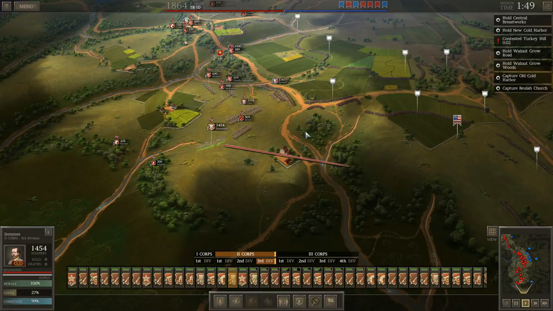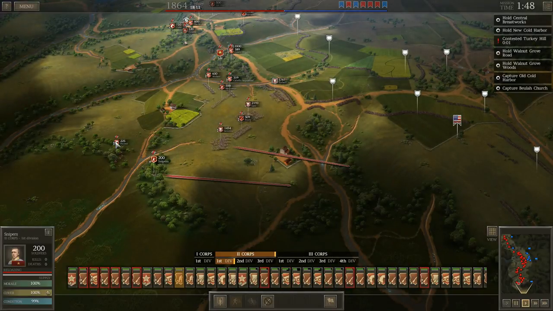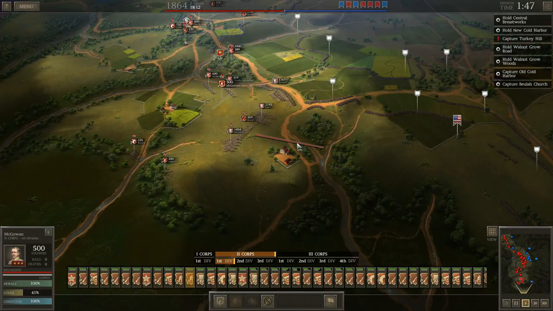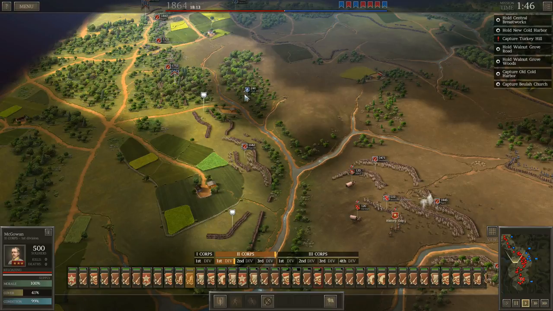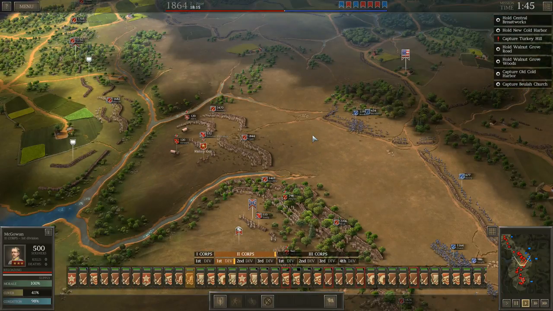So I've merged a couple of these units here, and I'm going to go ahead and start advancing slowly. And we'll see what all he's got over here, and we'll see if we can't go ahead and take Turkey Hill back. In the meantime, it appears he's starting to advance up here. He's got some sharpshooters going here. And you can see the game is once again running kind of choppy.